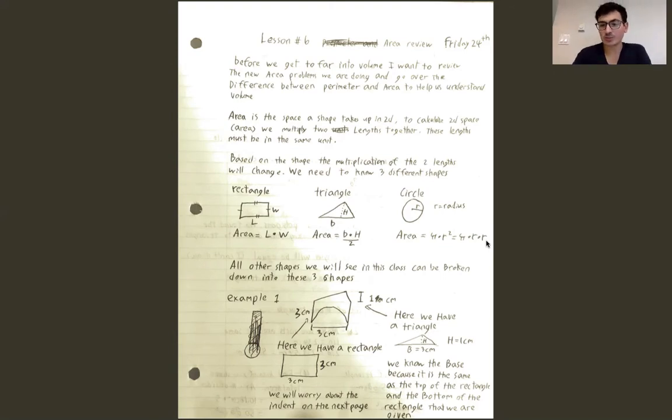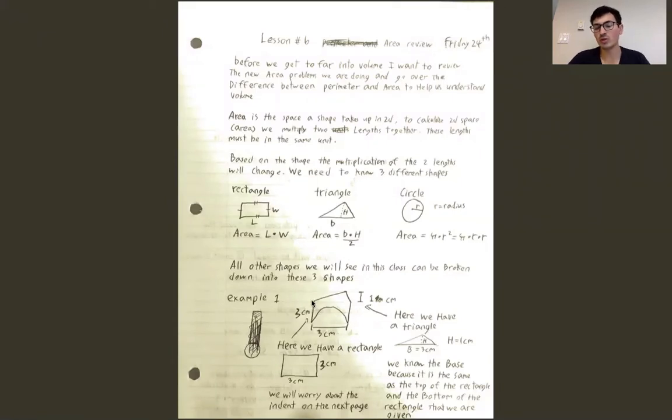So we're going to be able to break down every shape into these three shapes. I tried to draw an example here, but I didn't like how it looked, so I drew a different one here. So here, we have this one weird looking shape. And we could break it down into different shapes.